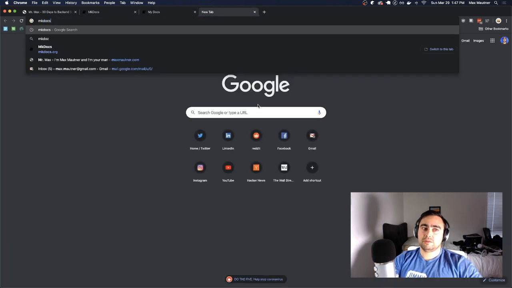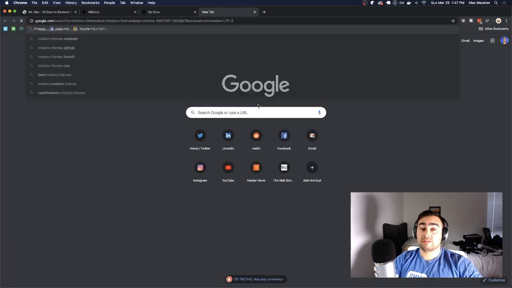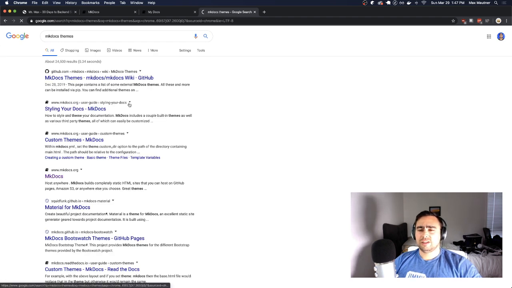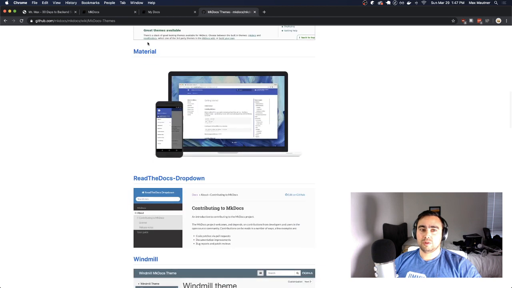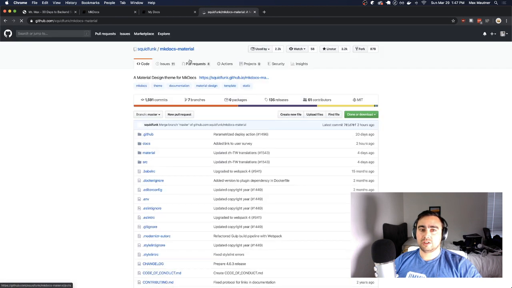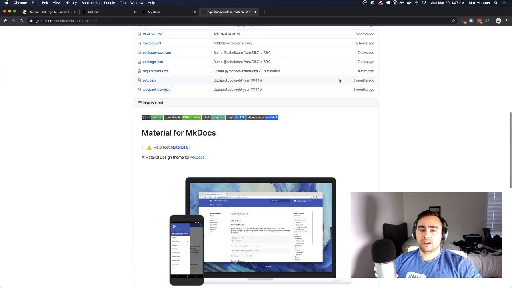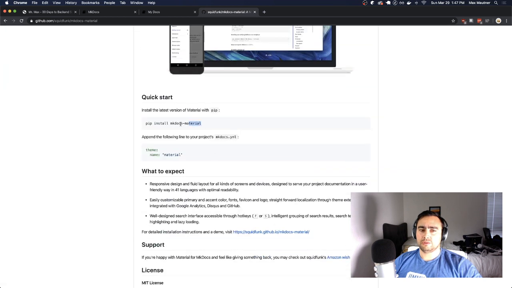Now there's some really nifty additional tools like MkDocs themes, where without needing to know CSS or write any CSS, there's all these pre-built themes. I like the Material design theme here, and it's very straightforward to enable.